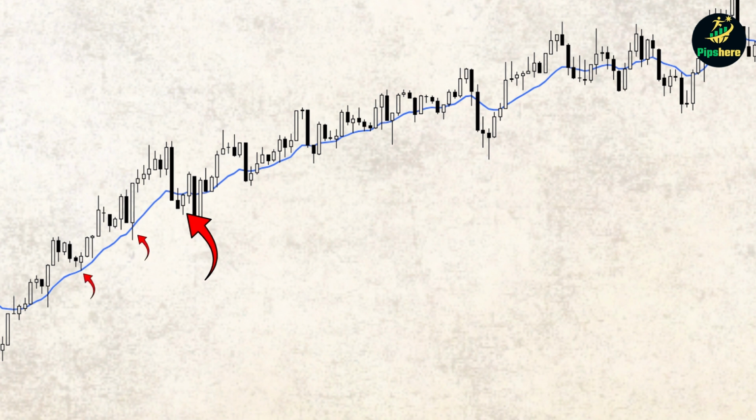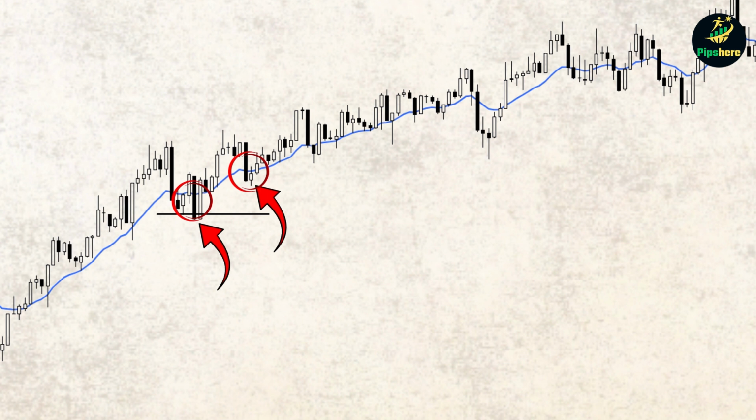Previously, every bullish engulfing pattern was forming at or above the EMA, while the market was respecting it as dynamic support. But now the pattern is forming below the EMA, suggesting that buyers are no longer as strong as they were before. Then we can see the market sweep liquidity below this area. After that, price moves higher, pulls back again, and takes another rejection. Now compare these two rejection points. This rejection occurred below the moving average, and this rejection also occurred below the moving average.